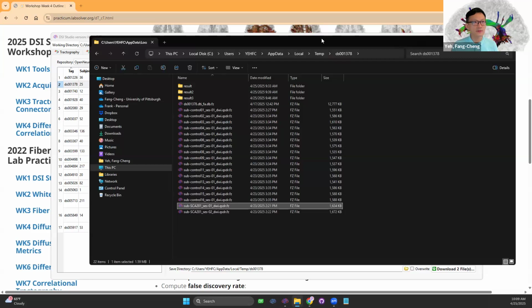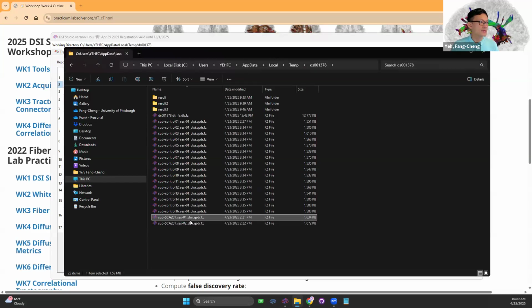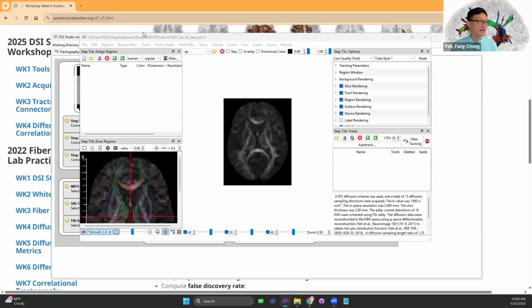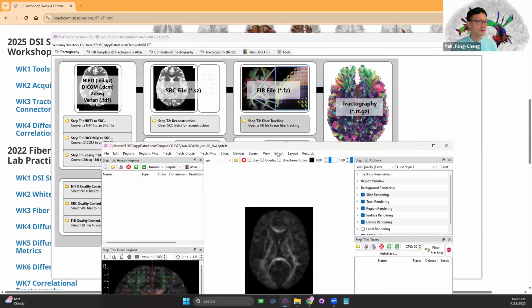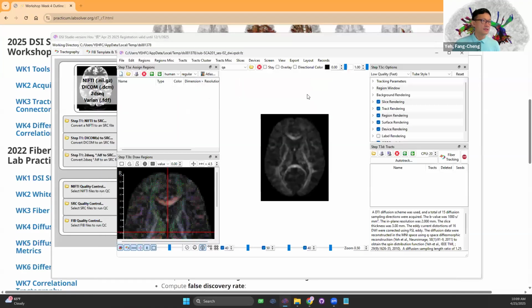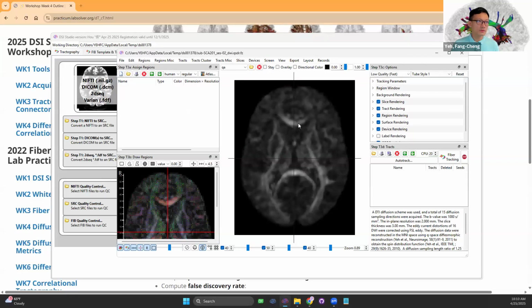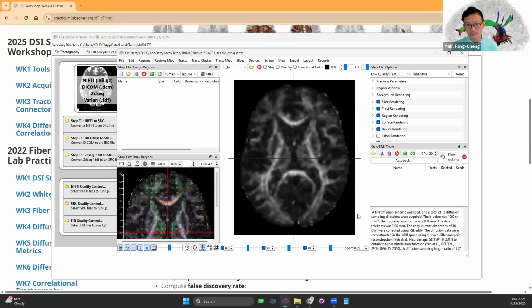So first of all, we can open the follow-up scan in DSI Studio. Let me open it up here so I can drag it into DSI Studio, or you can open it at the first tab, in step T3 fiber tracking. So this one is the follow-up scan, and what I'm going to do is export its DTI FA value.